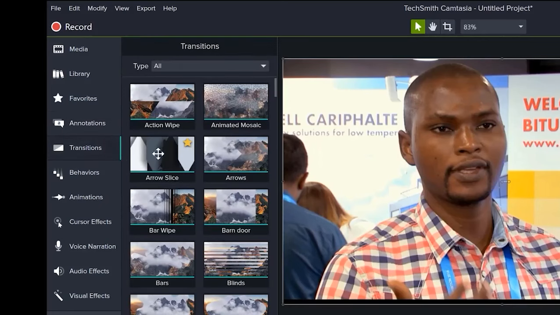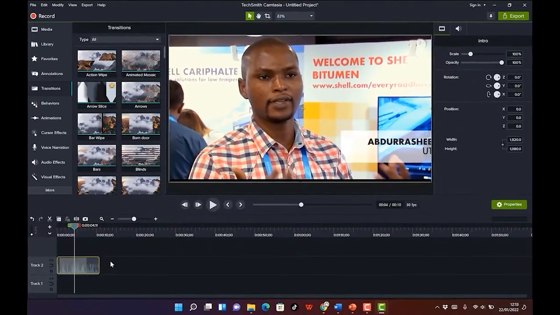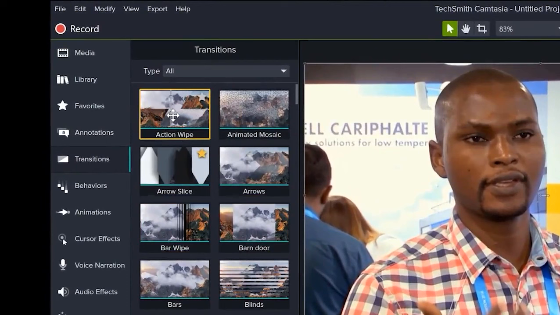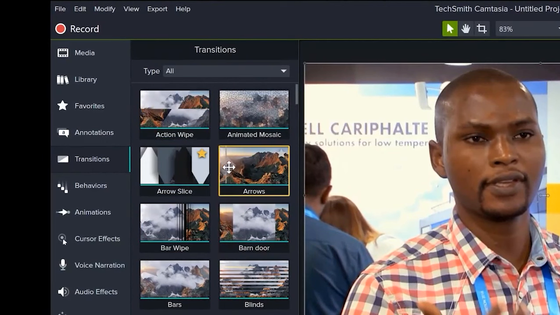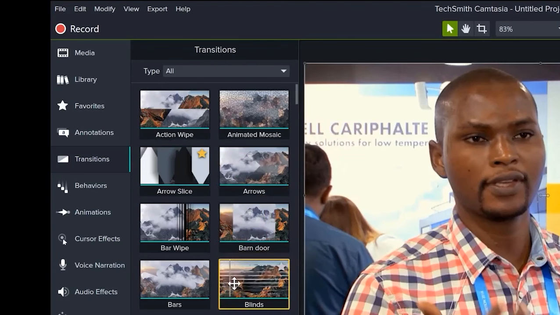Next, you have transitions. As you move from one clip to another, there's usually a transition. That is what makes your video look kind of professional. To transition from one video to another, you need transitions, and there are different kinds of them here. When you hover over a given transition, you see the sample effect. For example, these arrows, this bando. As you hover over it, you'll see the effect it's going to have on your video as you transition from one video clip to another.